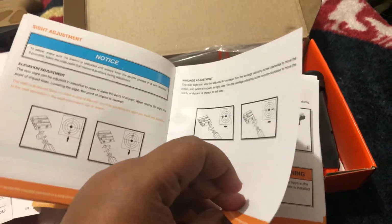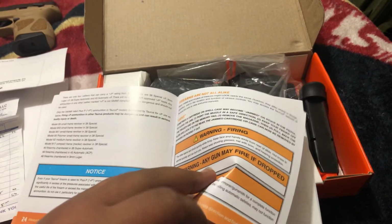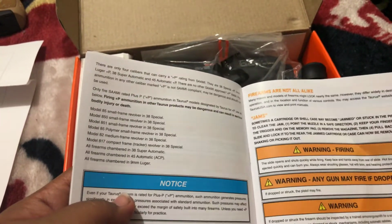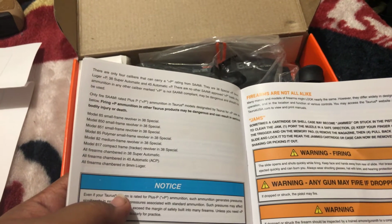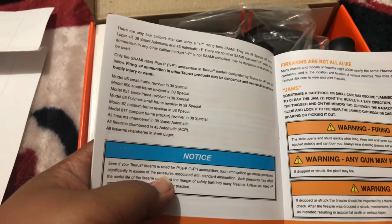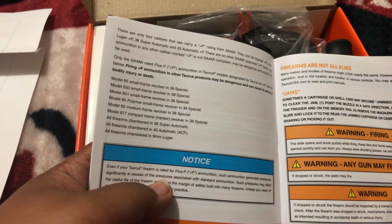What else can I point out in this manual? The sights are adjustable for windage and elevation. The magazine is reversible. And I would also like to point out that it says that firing plus P ammunition, other than these models, should be SAAMI rated.